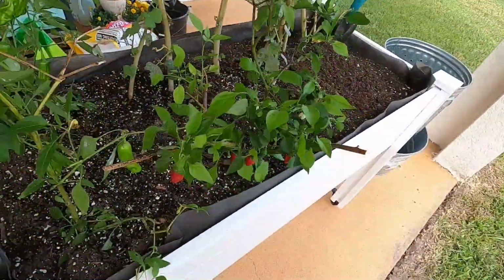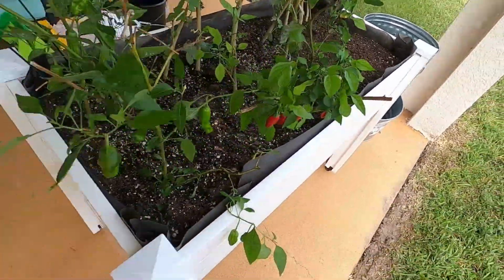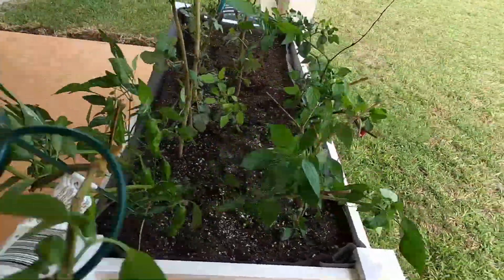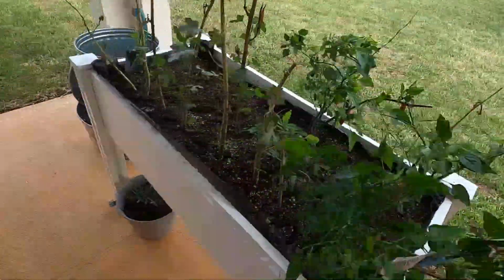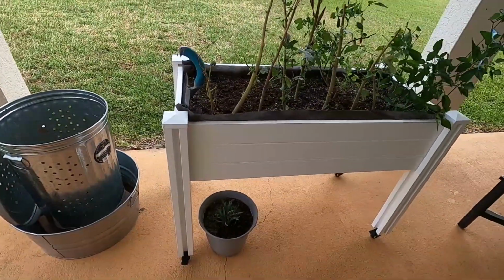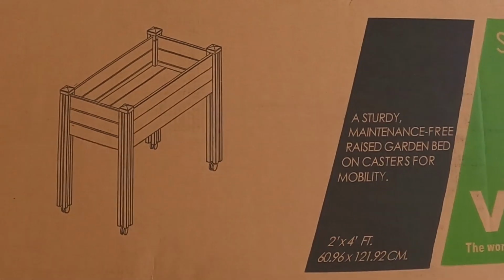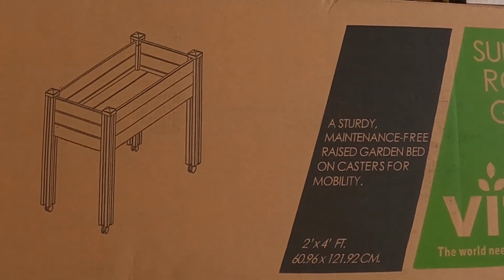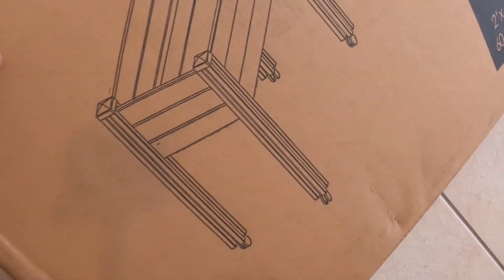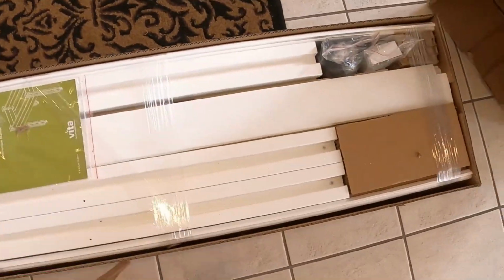Here's the first one we did. We just love it. It's attractive, it's clean, made of vinyl. It should hold up well. And it's on wheels, so we can move it wherever we want. The price wasn't bad at all. I think they were around 150, somewhere around there. Comes in this nice box, very heavy actually, heavy duty.